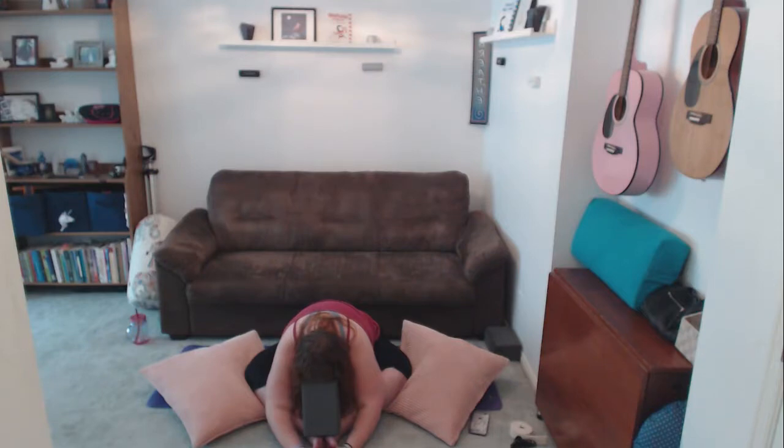Remember, there's no judgment. We're all going to be doing this pose differently. Some of us will be laying on our backs with our knees out to the sides. Some of us will be sitting up with just our shoulders and our head hanging forward. Some of our knees will be really, really high, and some of our knees will be lower. Take one last deep breath here.